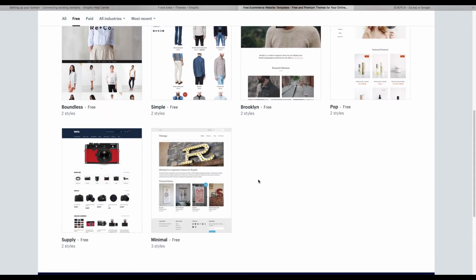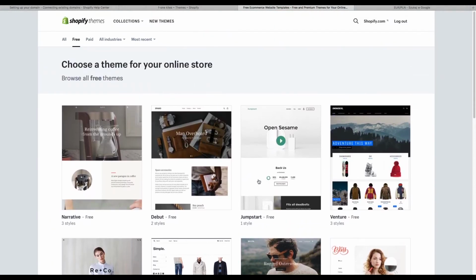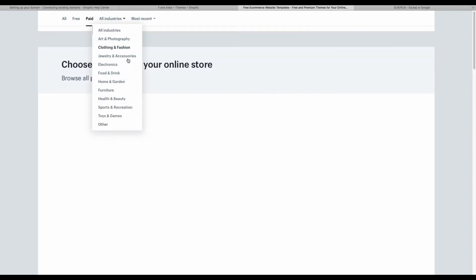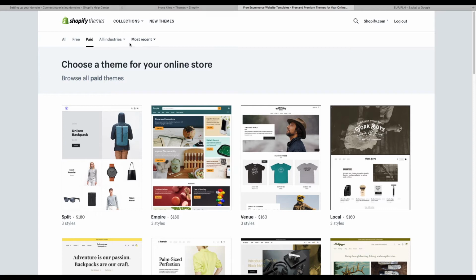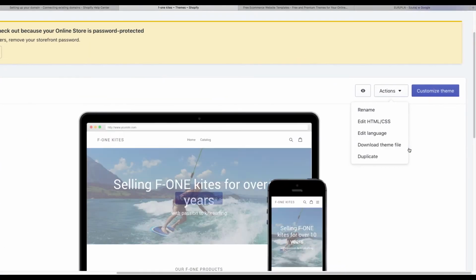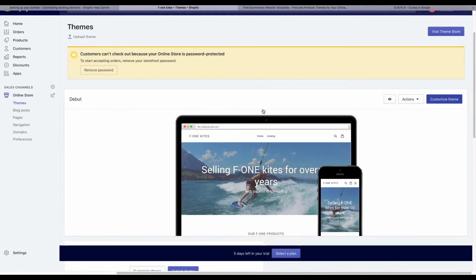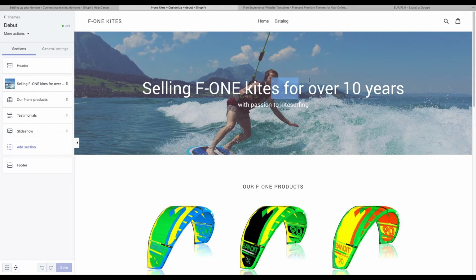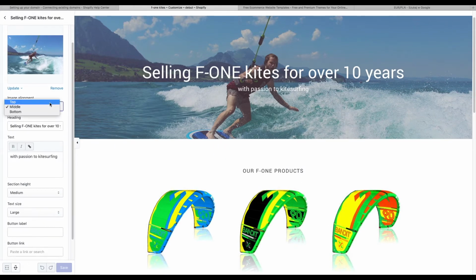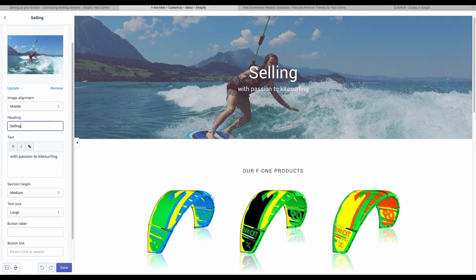If you want to purchase other themes, you would need to pay at least $180, which is definitely not a small price for a little piece of enhanced design. We selected the template, so now it's time to customize it a little bit and personalize the look of your store. In the customization view, you can see the customization column on the left side, where you are going to edit anything that is on the screen.